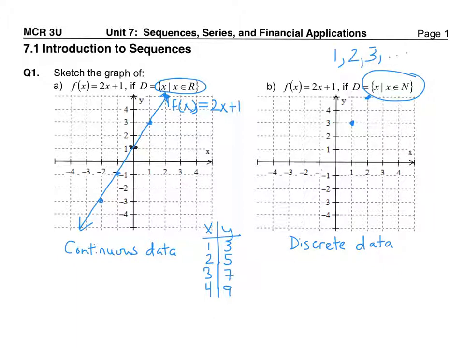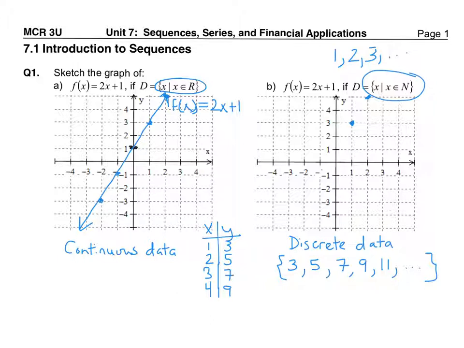Now, in terms of what we could call this or look at, this table of values really could be written as a sequence of values. The first term was a 3. The second value, or the second point, had a y value of 5. The third one had a y value of 7. The fourth would have a y value of 9. And because it's the natural numbers, there's no upper limit to this, so I'm just going to put the 3 dots, which is called the ellipsis, which indicates this goes on forever. Okay, so continuous data and discrete data here.